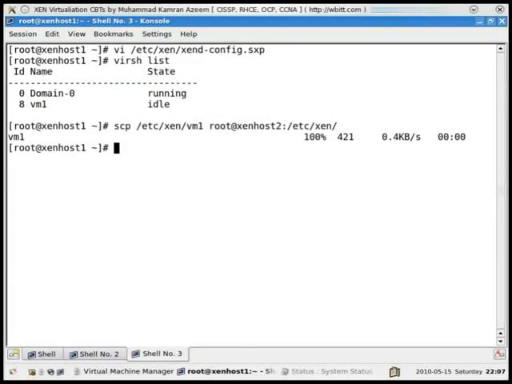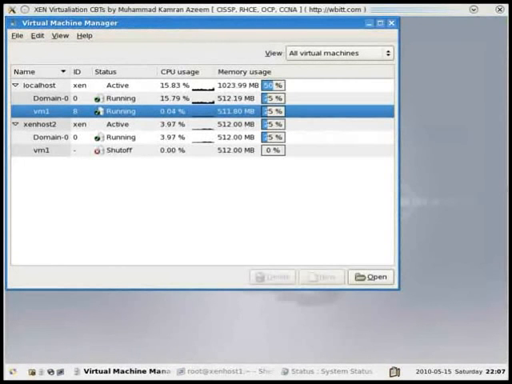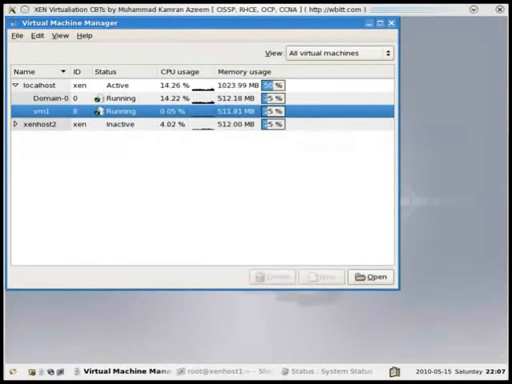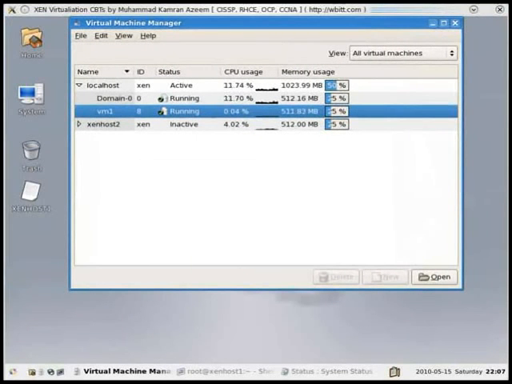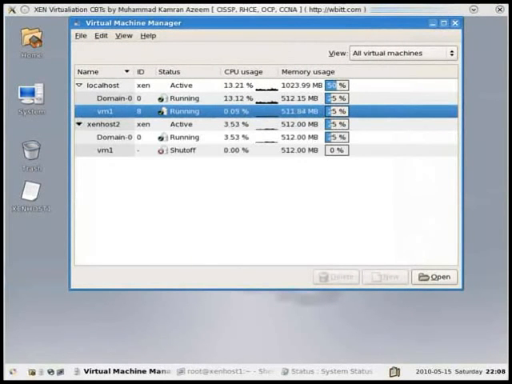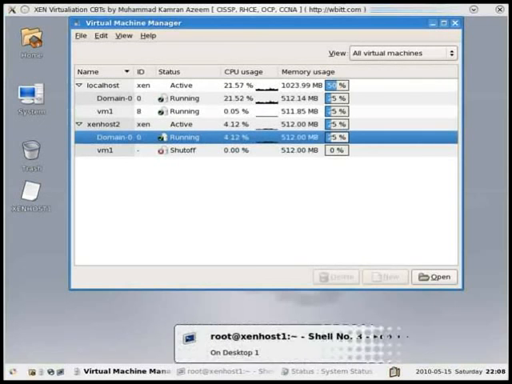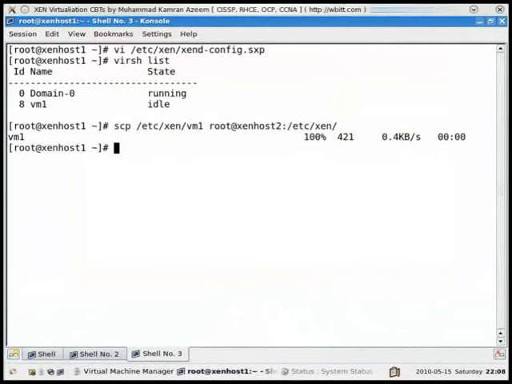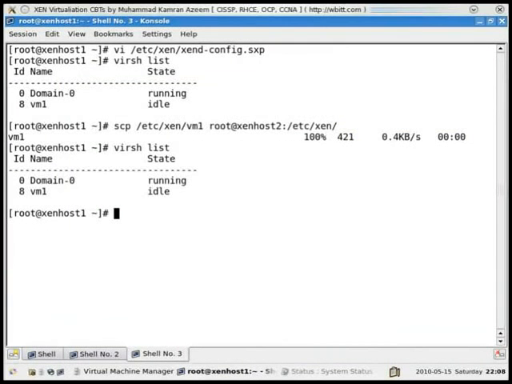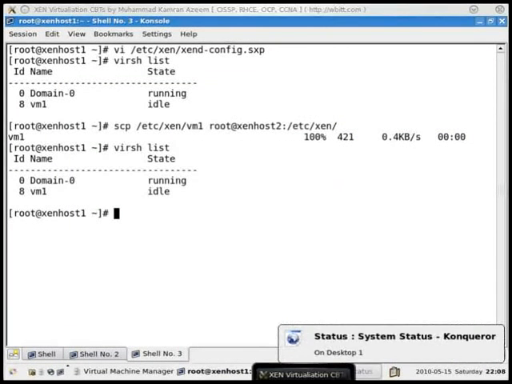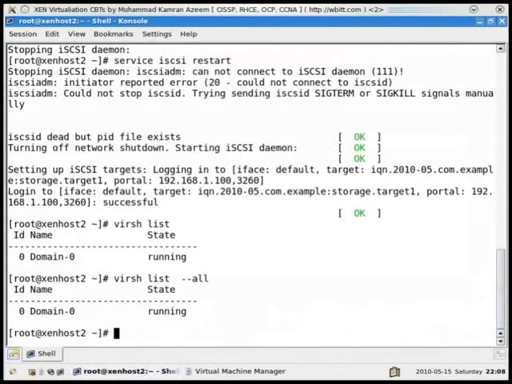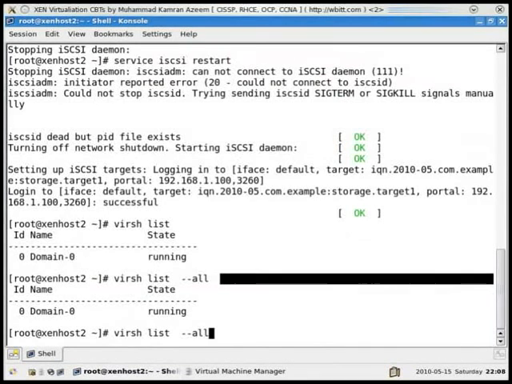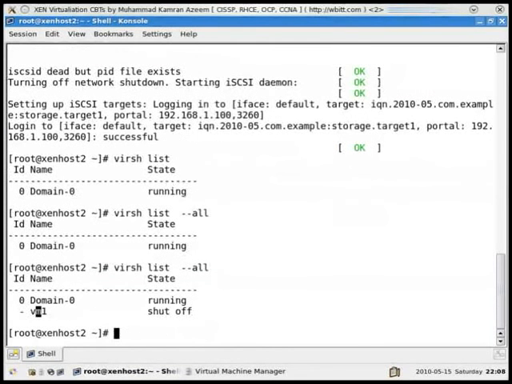Or let's show it to you from here. This was xenhost1, right? We installed this VM1 here, and xenhost2 was showing only one domain, but now it's showing VM1 as well, but it's stopped. See, if I do this virsh list on xenhost1, it will still show me this virtual machine 1 idle, doing nothing. I go to the second screen, I open the command interface where you saw only one domain running, even by using --all. Now you would see one domain running and one domain shut off.